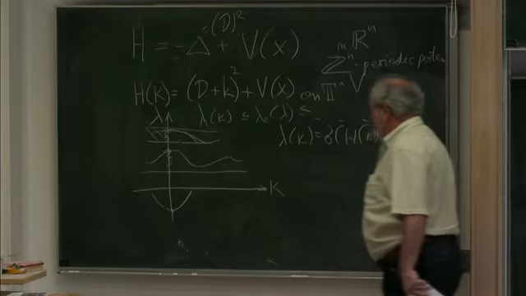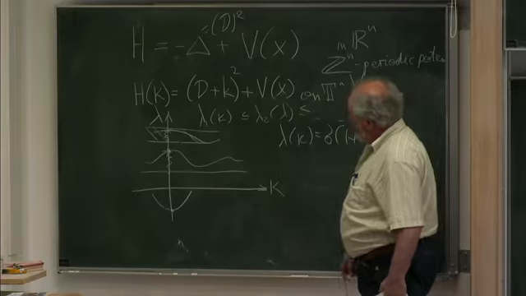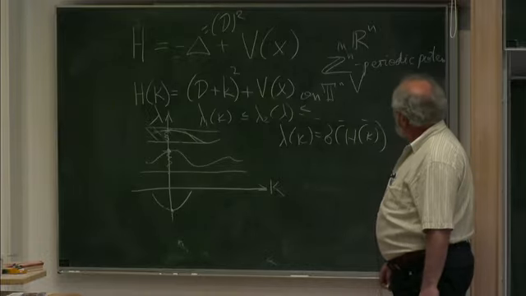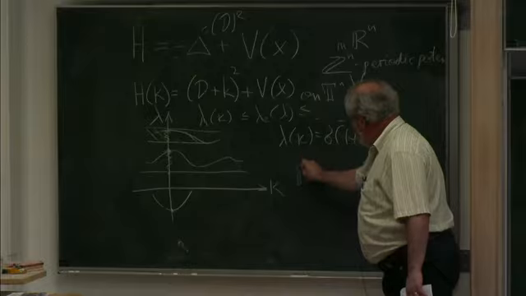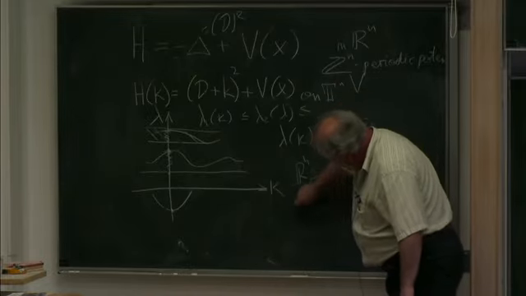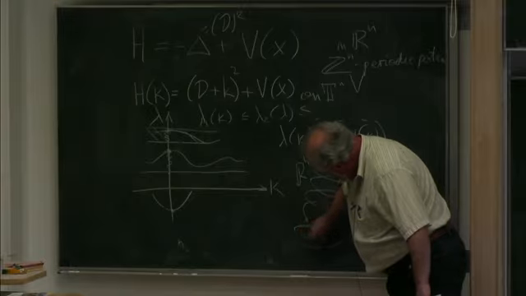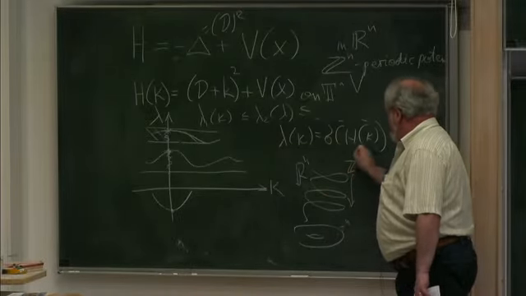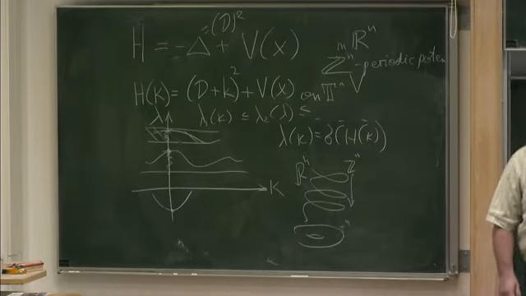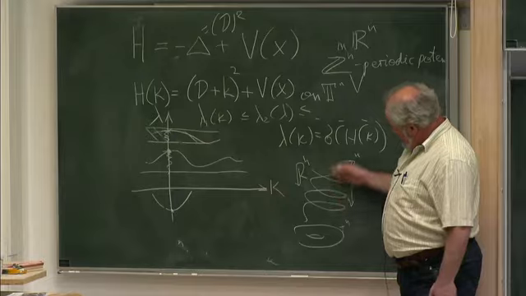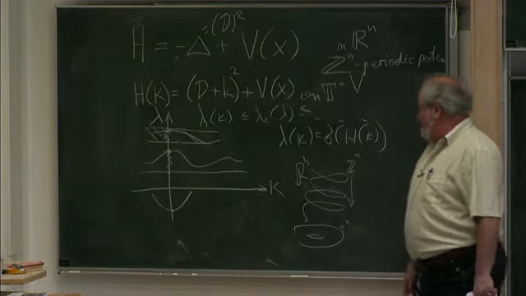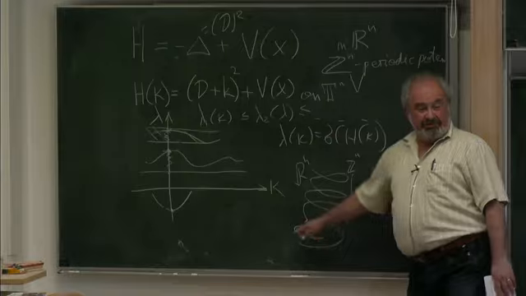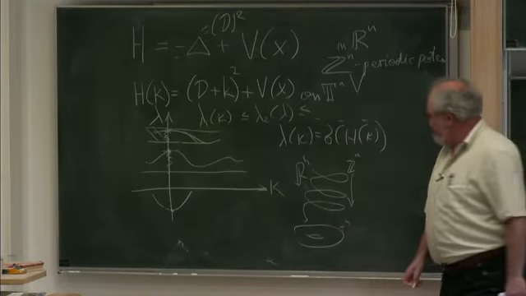Now, before I go any further, let me tell you in what generality everything I will be discussing works. So if you look at Rn as a covering over the torus, so here is the n-dimensional torus, here is Rn, and this covering group is Zn. And our operator is periodic. We have a periodic operator on this covering. It's periodic in the sense that it can be pushed down to the torus. It's a lift from an operator on the torus.